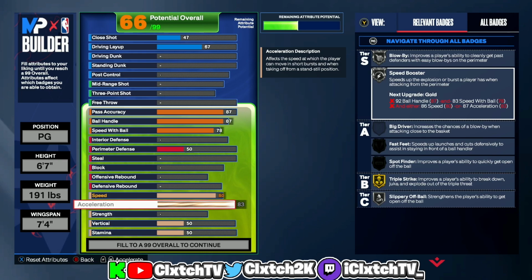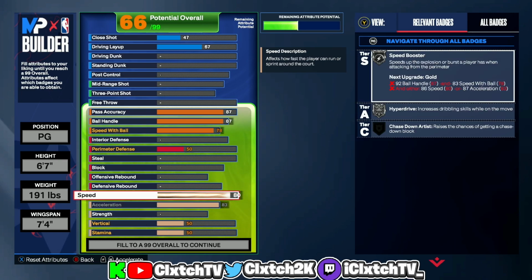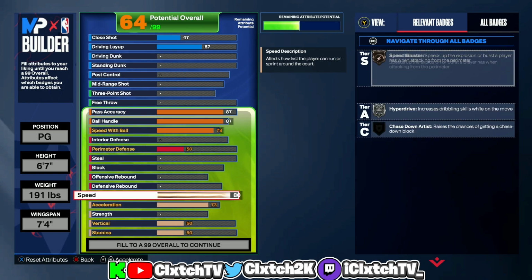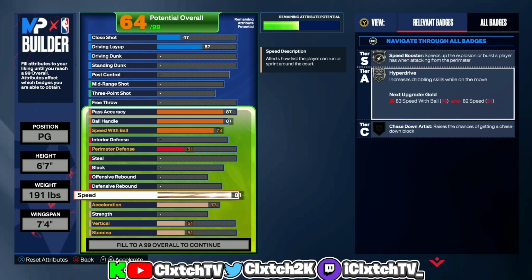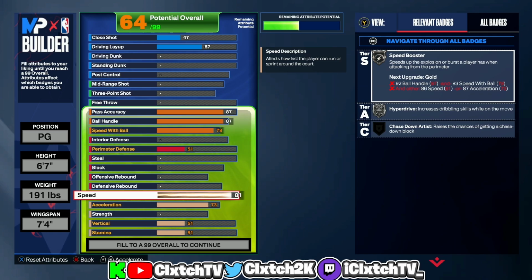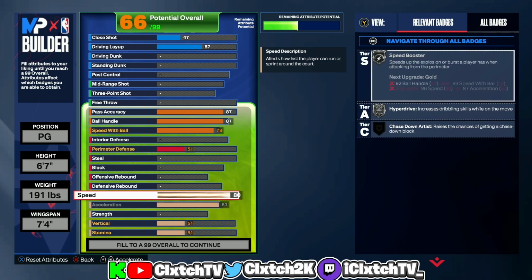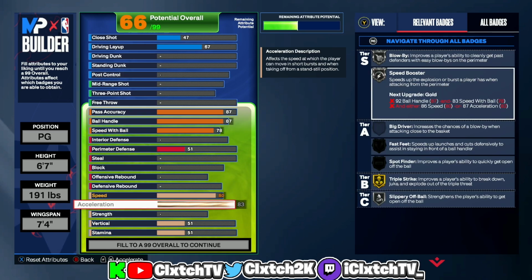Now, there has been a rumor saying that you don't really need acceleration, the speed is more important, as long as you have the speed booster badge, that's what people have been saying. If you believe in that, you could go 73 excel and 81 speed. As you guys see, you don't lose any badges. 81 speed gives you silver speed booster, and like I said, your badges are pretty much exactly the same. I don't know if I believe in that, especially since you're a point guard. I would rather have the higher acceleration, so I did go 83 excel for the silver speed booster, but like I said, you can also get that with just an 81 speed, 73 excel.